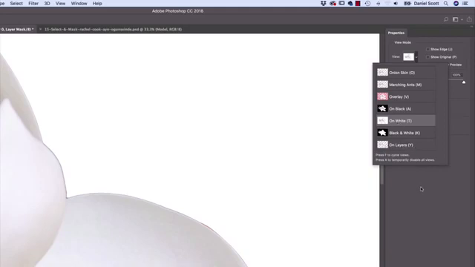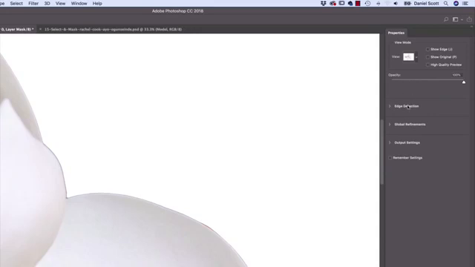So where does the magic happen? The magic happens in kind of two ways. If you go to edge detection, often you can just lift this up and it fixes a lot of things. I'm going to crank it up a little bit and I'll show you the preview on and off. It can stress your computer out a little bit. Also note that we're not looking at high quality preview. You can turn this on, it just stresses your machine out even more trying to produce these previews. So if the machine is struggling, you can turn that off.